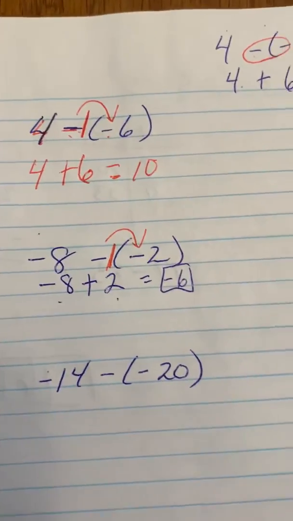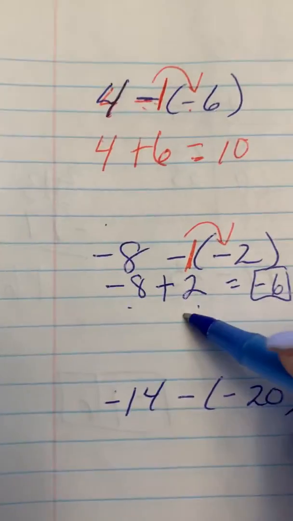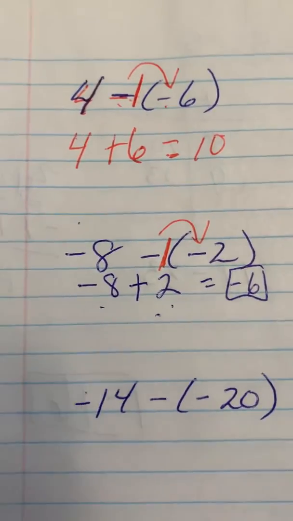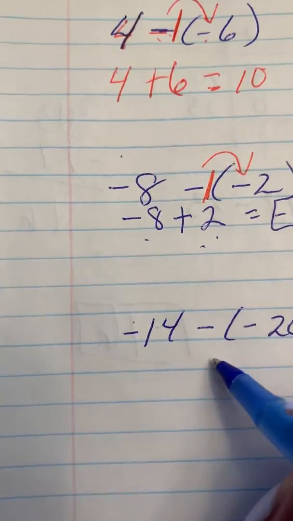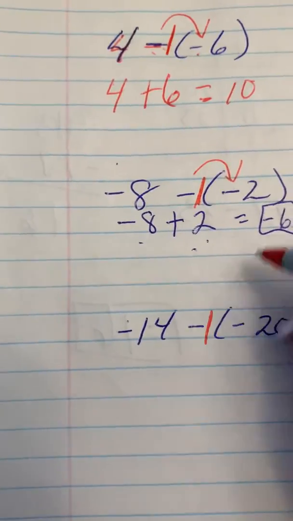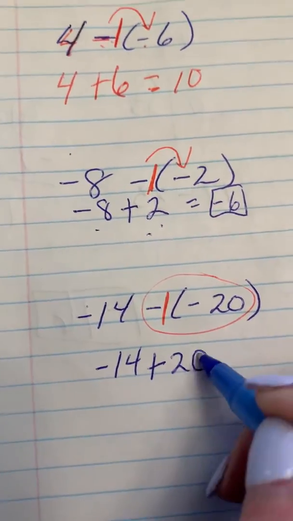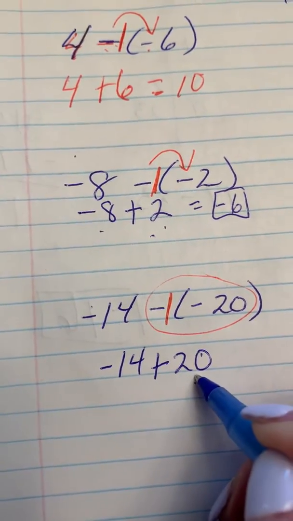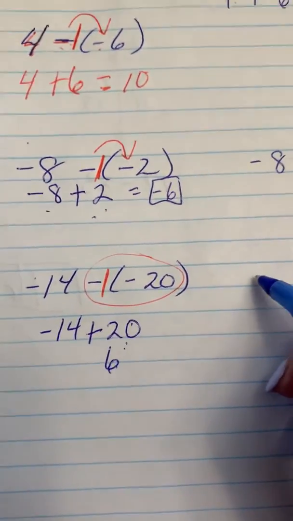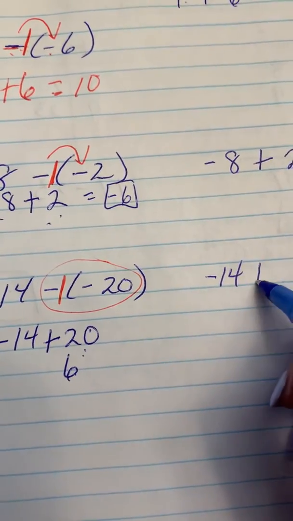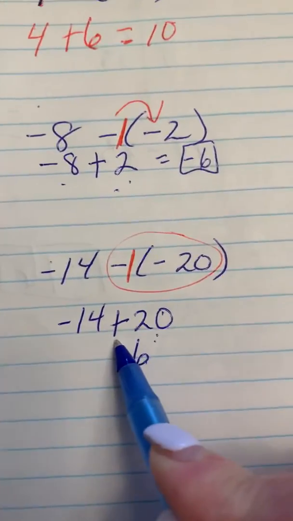Conversely, yesterday we talked about this, and you said I'm going to add the opposite, and we get exactly the same thing. It's just the way our brains process information, and whichever one makes the most sense to you is what matters. Here, if we had that negative 1, you remember you multiply that first, so you end up with negative 14 plus 20. Because the digit that is positive is larger, you keep the sign and find the difference. Or you can do what you did yesterday, which was negative 14, add the opposite of negative 20, which is positive 20. And you can see we come back to the same thing.